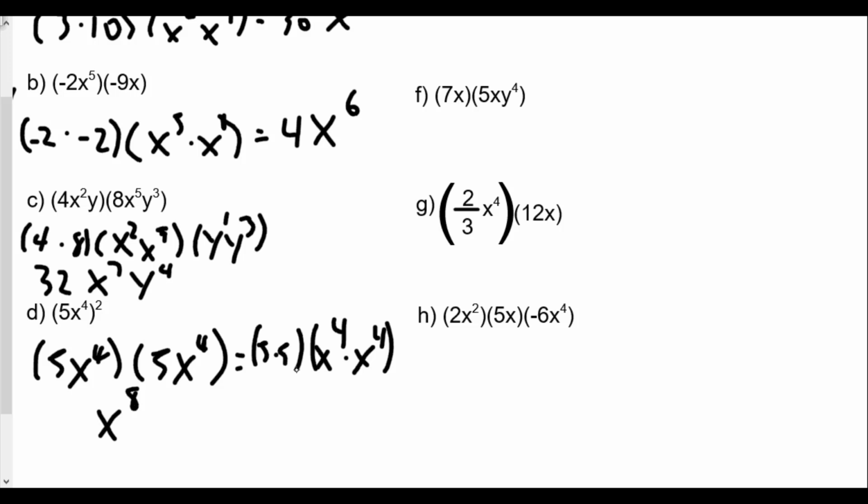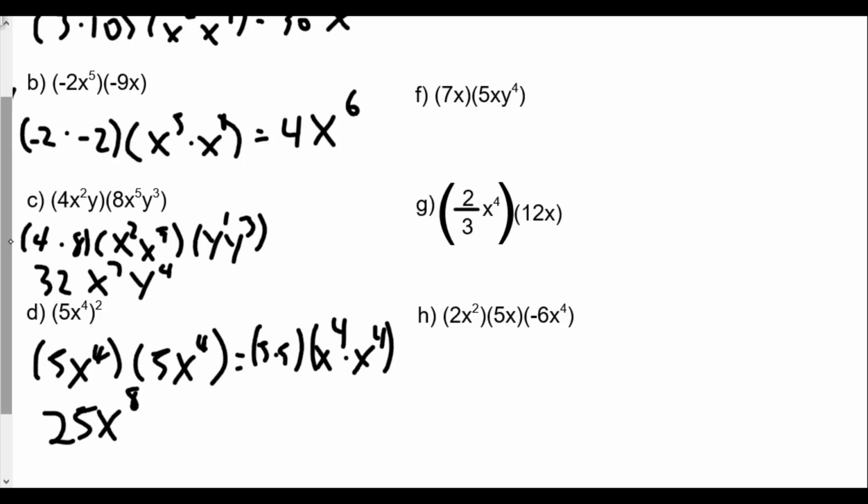So a lot of times students forget, and the teachers too sometimes, we forget that it's really going to be squaring everything. So the answer really is going to be 25x to the 8th. Okay, and how do I take care of that? I just write out the whole thing as squared. I mean, sometimes it gets a little big, so we'll see that. But for these situations, it is much better to write out the expression.